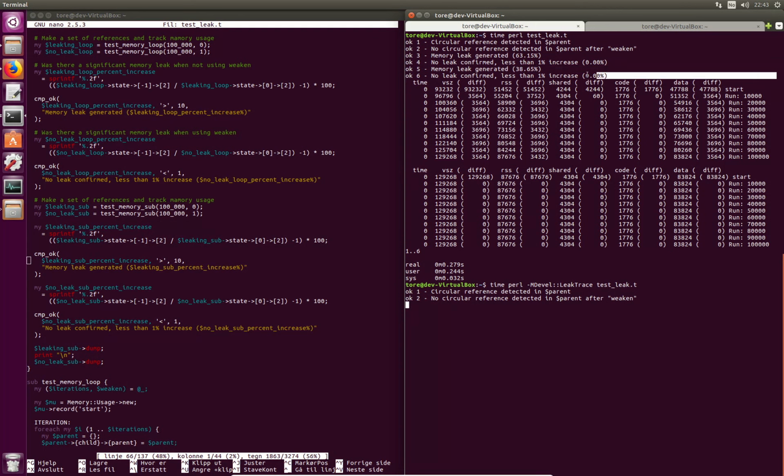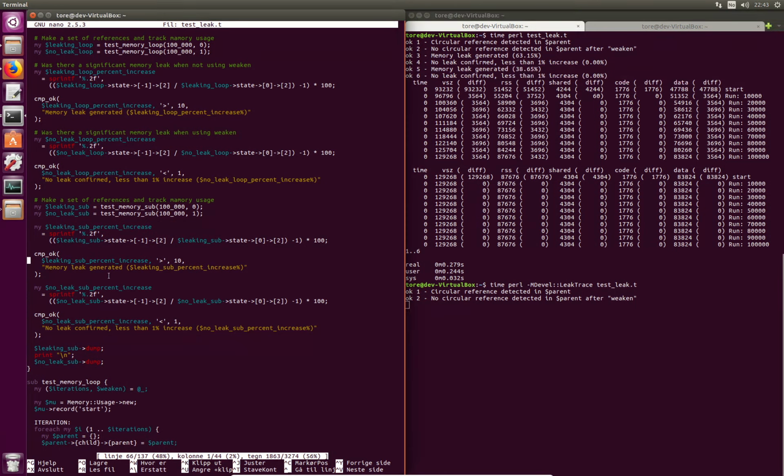But when I do use the weaken keyword, I don't get any memory increase. And if you look here in the last section, I had the leaking sub dump and the no leak dump.